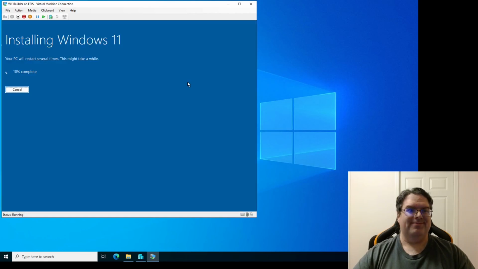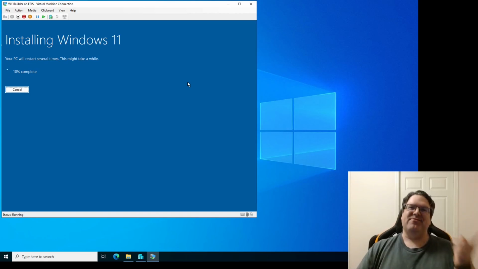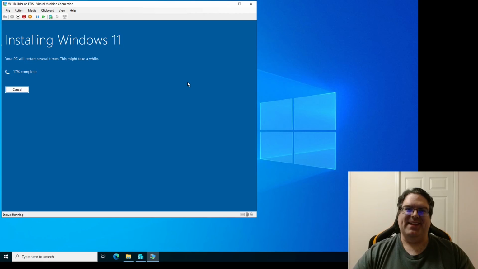This is new. I have not seen this before. This is my first time installing Windows 11 22H2. So, okay. That's different than what I demonstrated to everybody last week. All right. Well, it's still processing the settings in the auto unattend, so it's still a valid way of making Windows do what you want. It just looks a bit different.